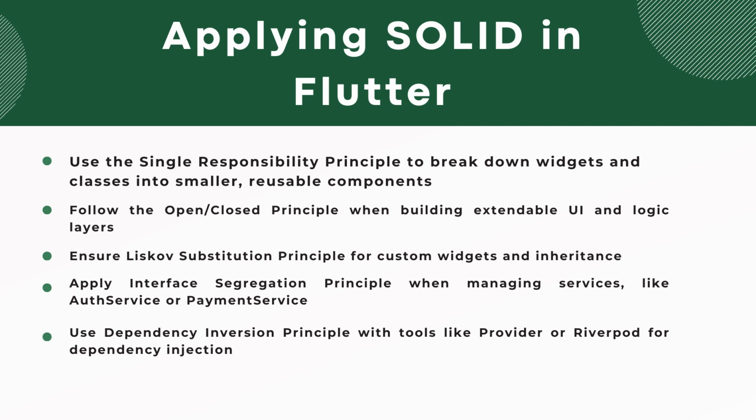So, how do we apply SOLID principles in Flutter? Use the Single Responsibility Principle to break down widgets and classes into smaller reusable components. Follow the Open-Closed Principle when building extendable UI and logic layers. Ensure the Liskov Substitution Principle for custom widgets and interfaces. Apply the Interface Segregation Principle when managing services like auth service and payment service. Use the Dependency Inversion Principle with tools like Provider or Riverpod for dependency injection. By applying these principles, you can build robust Flutter apps that are easy to maintain and scale.